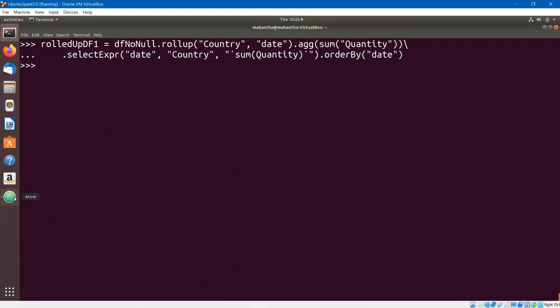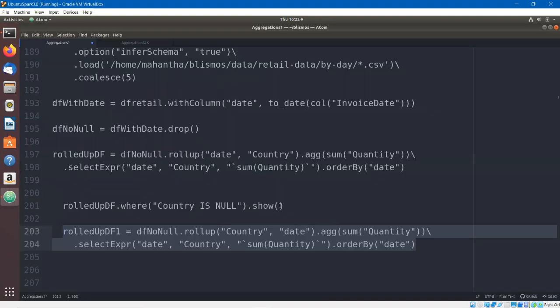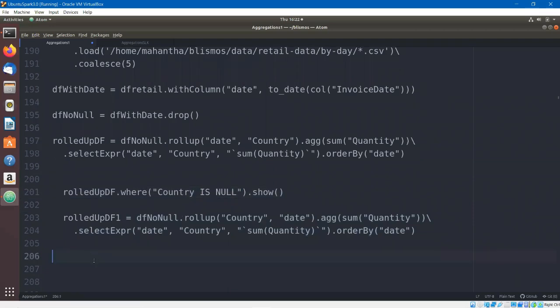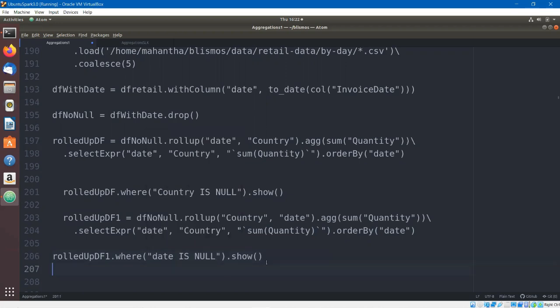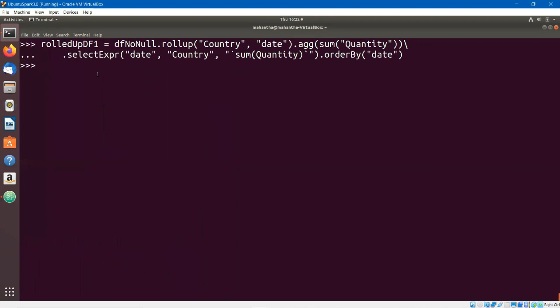So if we go ahead and execute the same thing here, now if I say roll up df1 where date is null, then you'll get to see the data of all the countries.